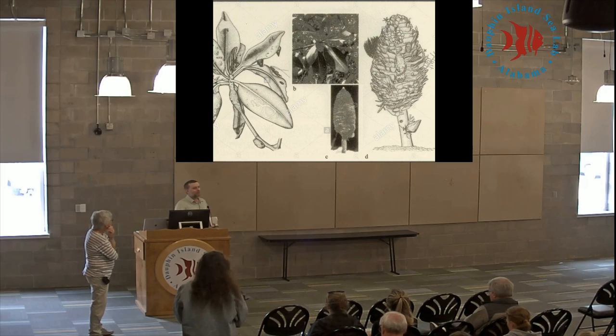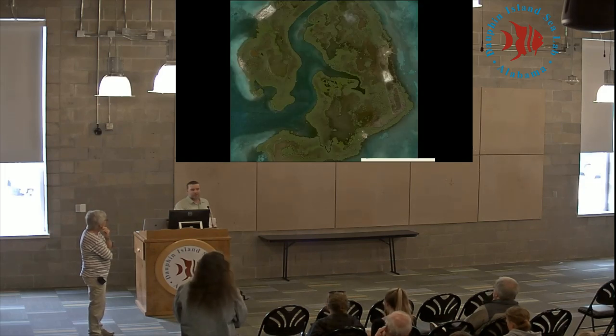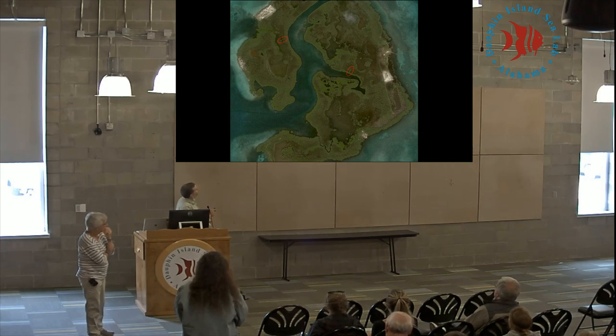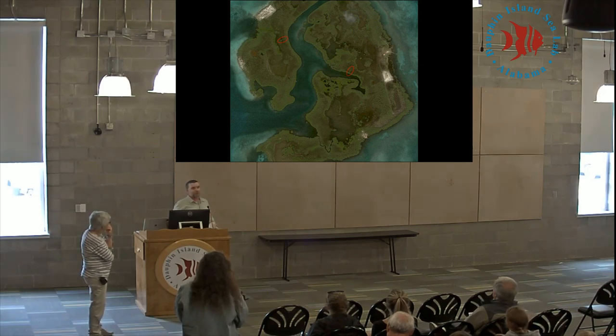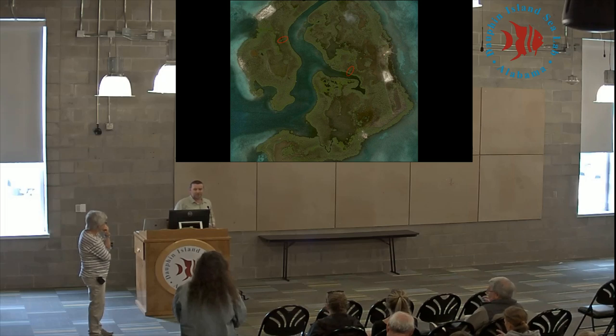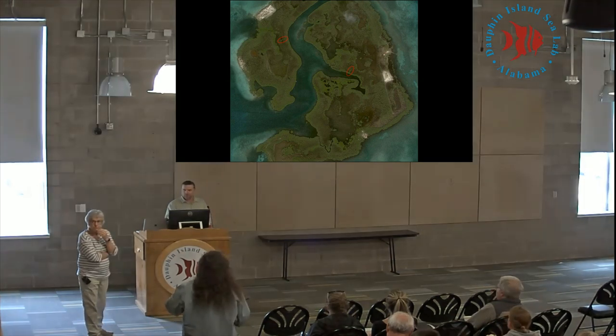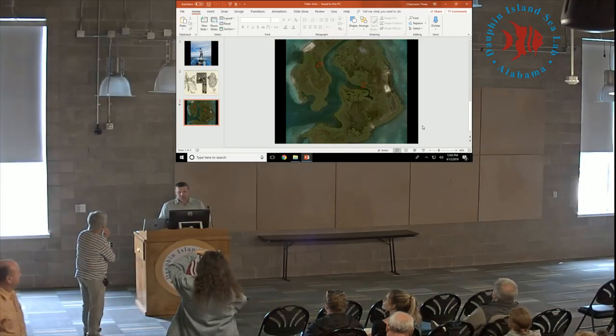And also, I think there are not many of us who can say, when we do a field experiment, that you can see the results on Google Earth. So these are some of the phosphorus treatments in the dwarf mangroves at Twin Keys, and you can see by the size of those trees out in the dwarf forests that they're quite phosphorus limited there. But that's all I wanted to say, just to introduce Candy. So welcome and enjoy.